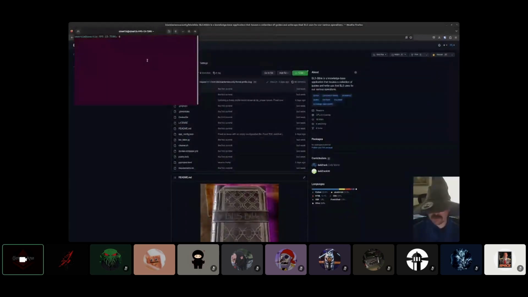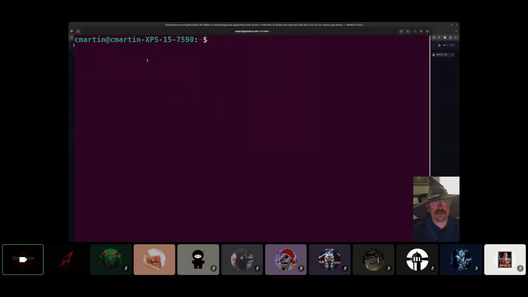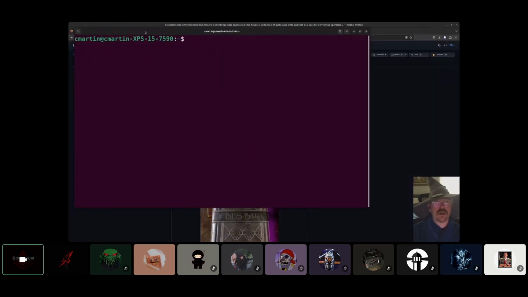And let's see if I can make this bigger. It's too big. There we go. Make that smaller. Okay, so I already worked ahead, so we don't have to wait for that.